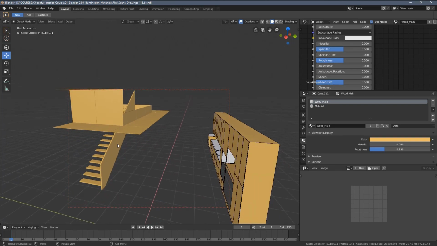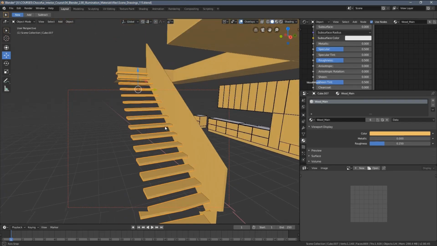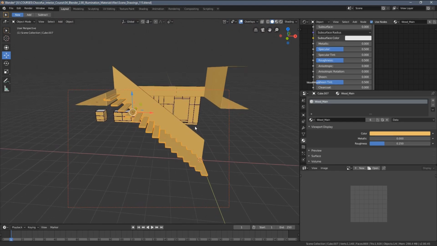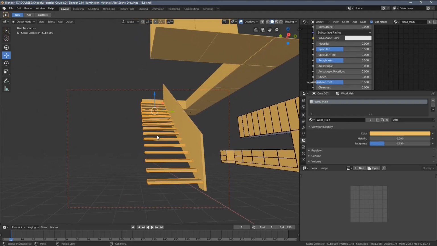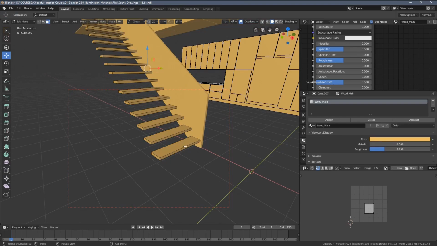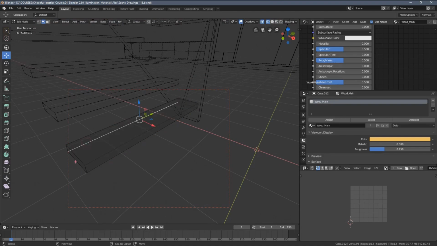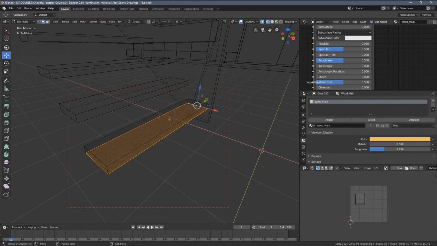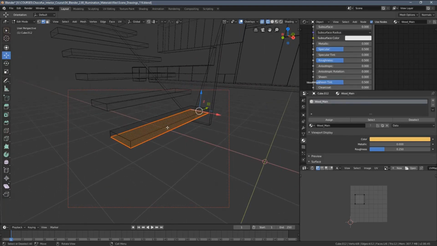We have that visible right here, but we still need to UV map each of the elements independently. So let's start doing it right now, and we can go with the stairs. These are pretty easy. I will start by selecting one of these steps and separating it from the stairs. Now I will enter the edit mode again and separate the bottom face from the rest of the object by creating the UV seam. So you can see it looks like that.